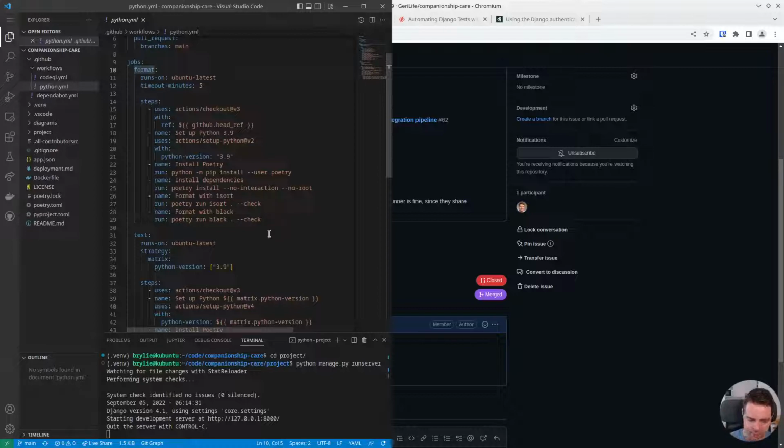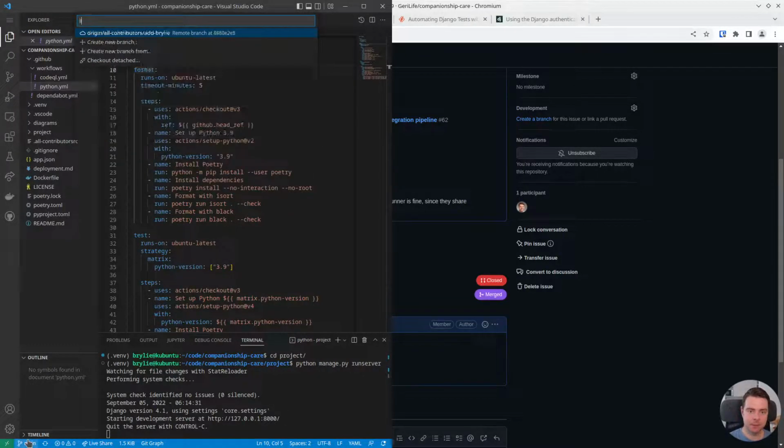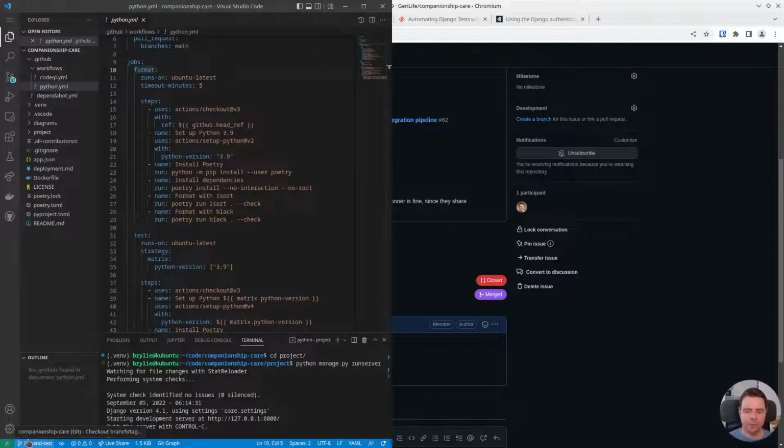So just make sure we got everything pulled in from the main branch. We'll create a new branch and we'll call this lint and test. We're going to unify those.